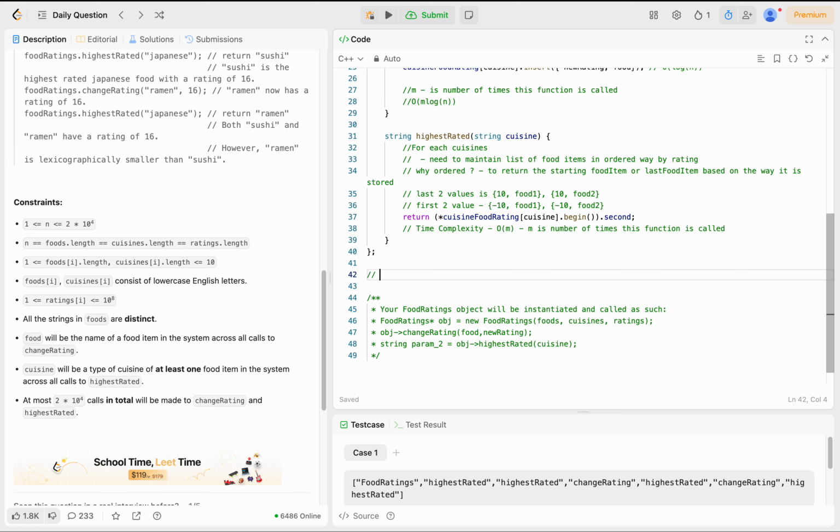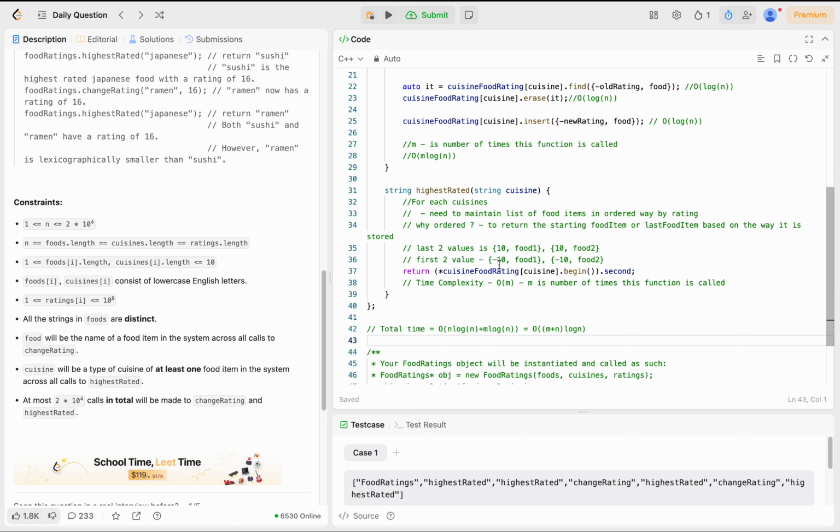So here the total time complexity will be, either we can write it like this, O of n plus O of n log n, which is equivalent to O of n log n.